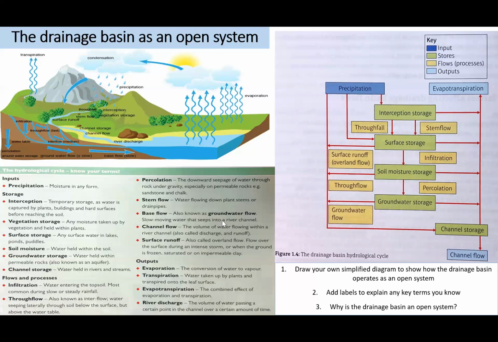And you've got all of your key terms here in case you need them. Make sure you colour code them so you know which ones are the inputs and which ones are the outputs. You might want to explain why it's an input, the fact that it's coming into the system, or an output, that it's leaving the system. And this diagram here just shows you where it fits within different parts of your drainage basin. So this is a systems diagram.